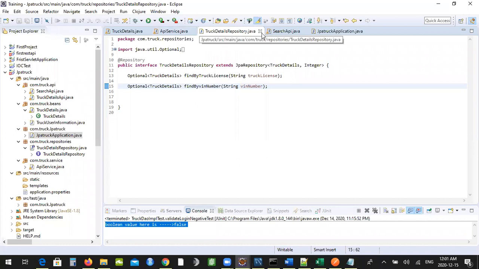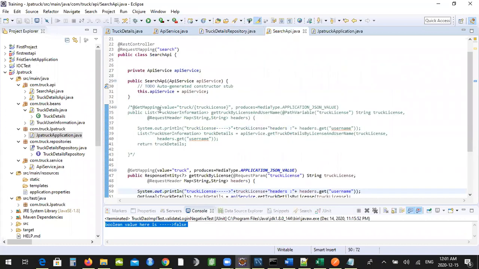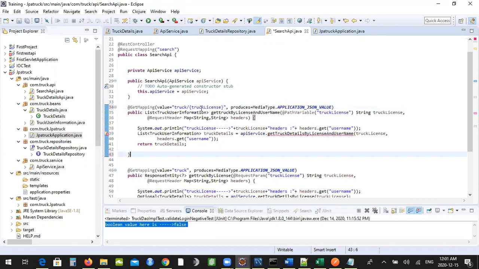Let's go to our search API. Here it is based on truck license. Let's change this from truck license to VIN number. I'll be getting that VIN number here as a path variable. Forget about these headers for now; we don't need headers.